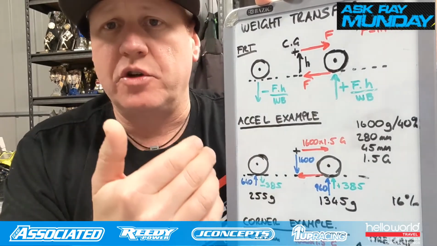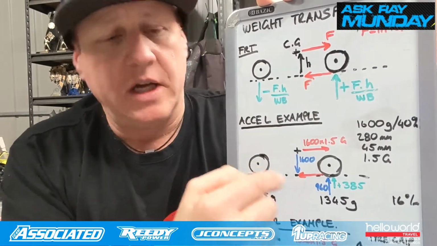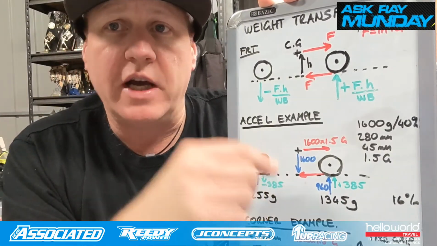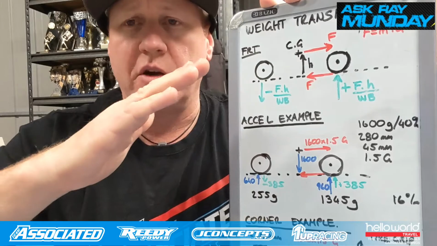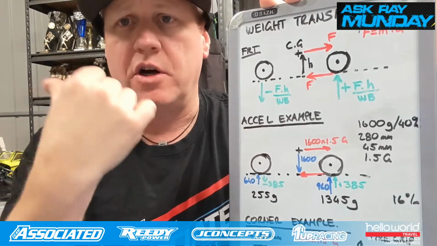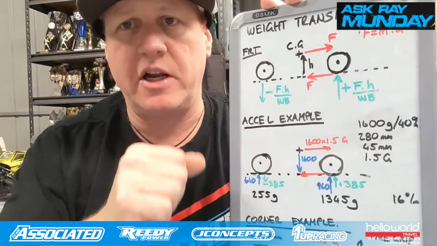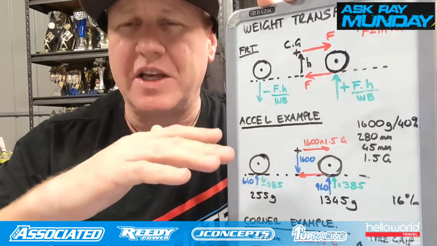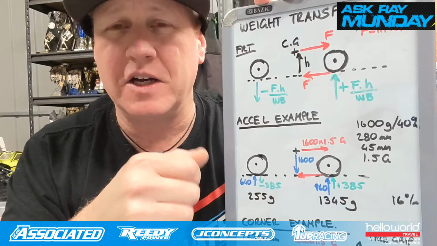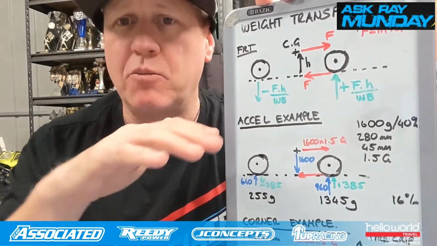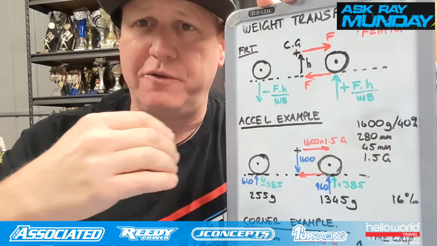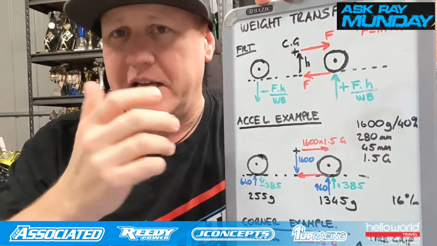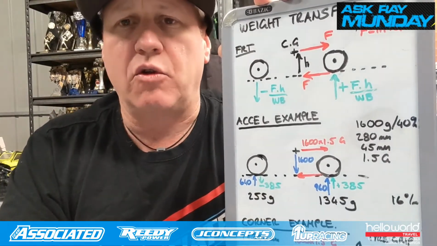Now, where weight transfer can be a problem is if the weight transfer is more than the amount of weight that's on the tyre, you're going to wheel stand. Once you've done a wheel stand, there's no weight on the front tyre, all the weight's on the back. You can't accelerate any harder. So too much weight transfer gives wheel stands. If you remember back to rear motor days, you're kind of limited. You get more initial bite, but if your weight's too far back or there's too much weight transfer, you'll get wheel standing, and that limits the amount of acceleration you can have.